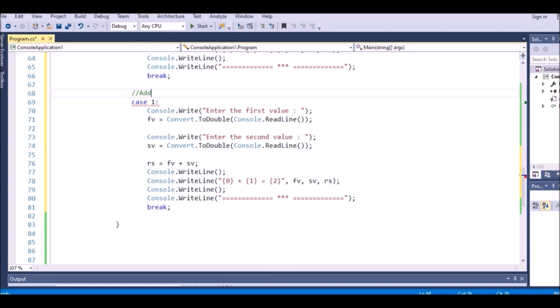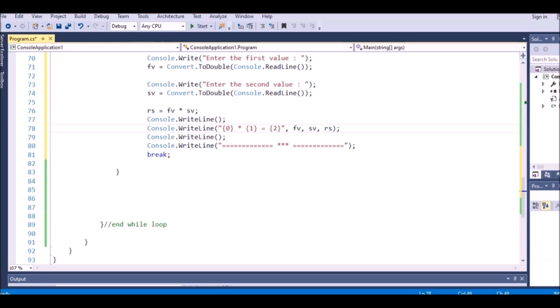So I change here to be multiply and change this number to be number 3. And I just change this one to be multiply, change this one to be multiply like this.